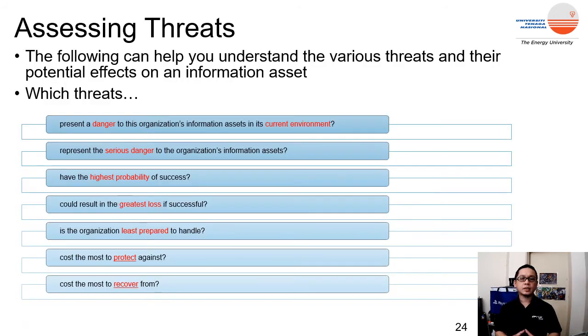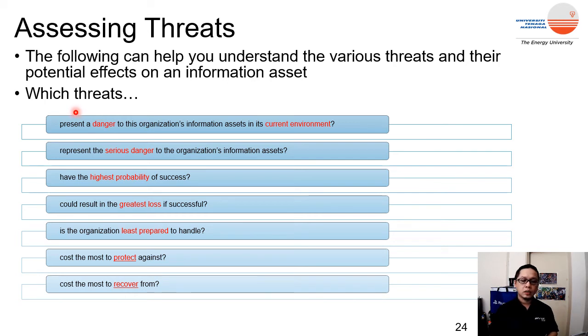So how do you assess each threat with regard to the information asset that you want to protect? Perhaps this guideline can be used when you want to assess which threat needs to be prioritized or deemed as causing the most harm compared to other threats. This is a question perhaps you need to ask during the brainstorming with your team.